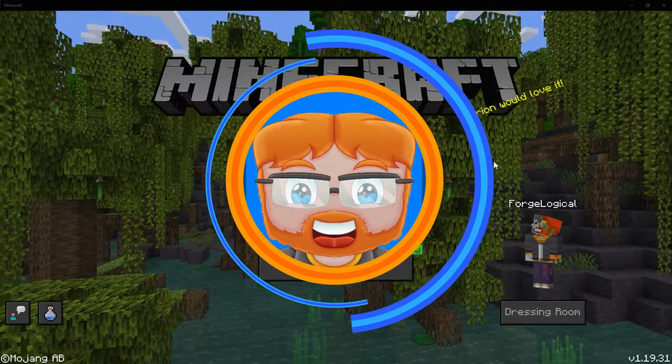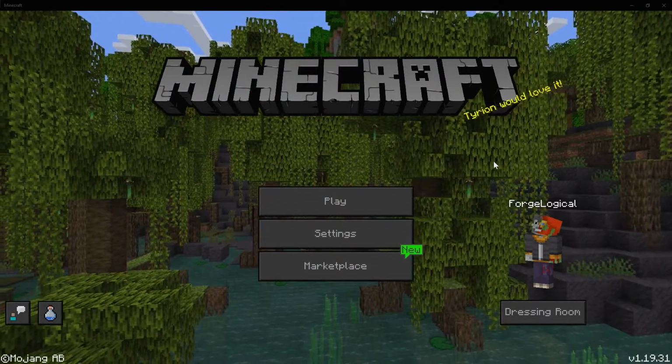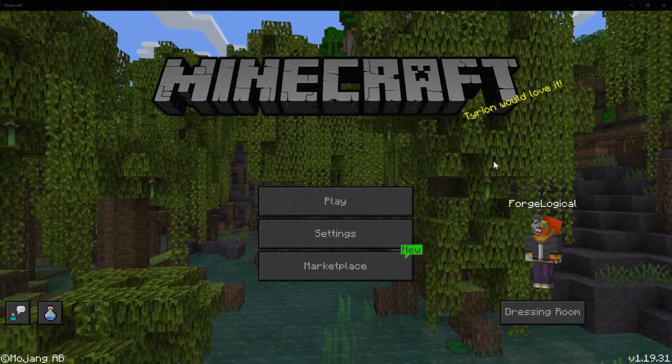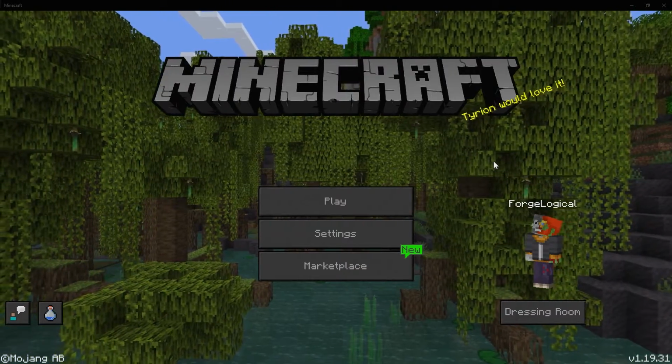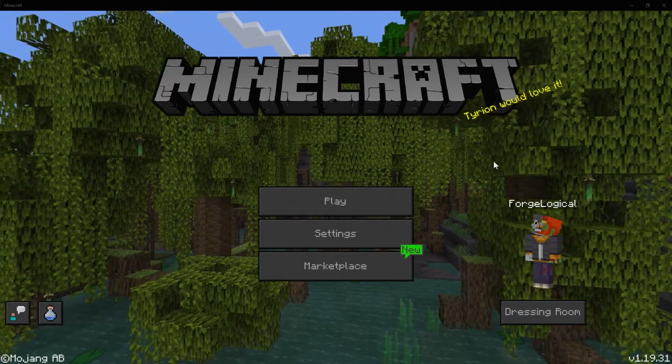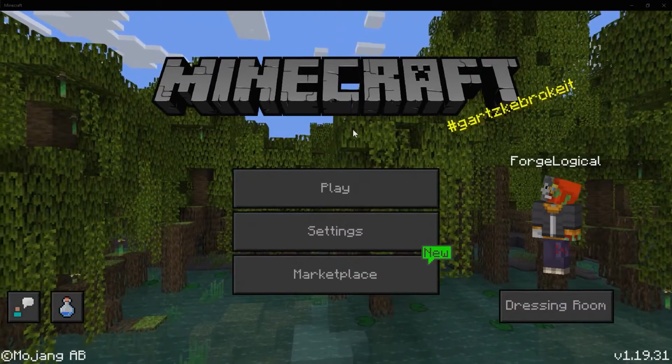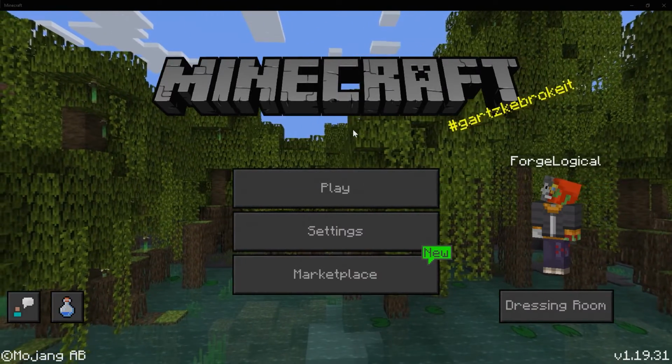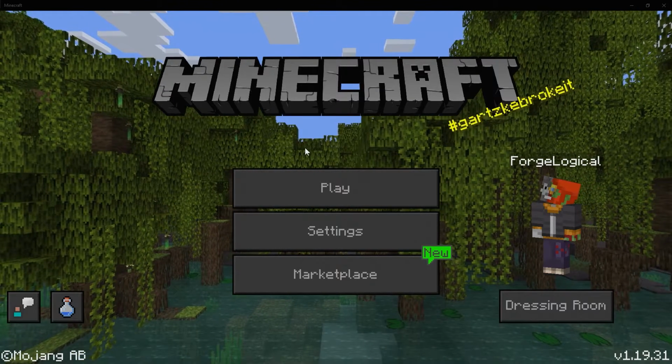Are you somebody that used to play Console Edition? Do you wish that Bedrock had the same feel as Console Edition? Then today is your lucky day. I'm going to show you how you can turn Bedrock to look almost like the Console Edition. Now any of the packs I talk about in today's video will be linked in the description, but for now, let's get right into the showcase.